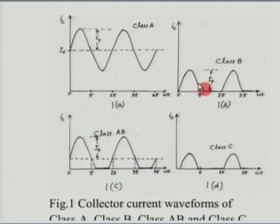Now, coming to class B, this is a situation where we use two devices, and one device conducts for one half cycle, and the second device, a kind of complementary device, works for the other half cycle. So, in the case of class B, the conduction is only for a half cycle, as opposed to class A, where the conduction is the entire 360 degrees. So, two devices are required here in the case of class B.